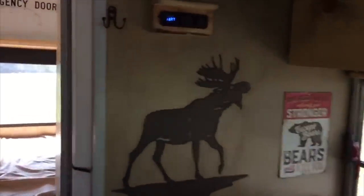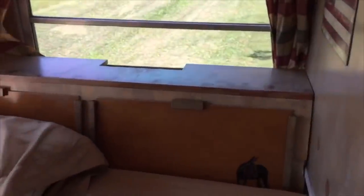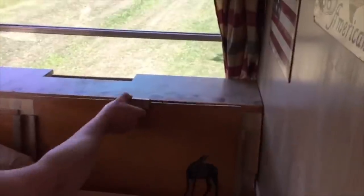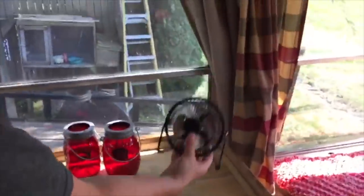Here I have my bathroom, just a porta potty. I had to angle the wall, so I used a whole full window here. Here's the bed. Put a headboard in as a backrest so you can sit up and read. So there's storage in here, dirty laundry in there. I have another power outlet up here, USB and cigarette lighter, and a reading light that I installed over here. The USBs are kind of handy because I can plug little USB fans in.